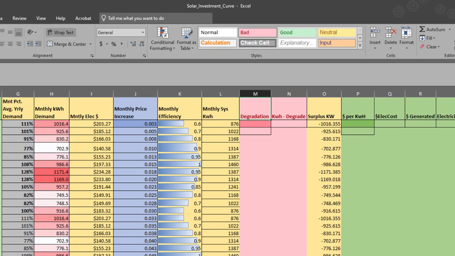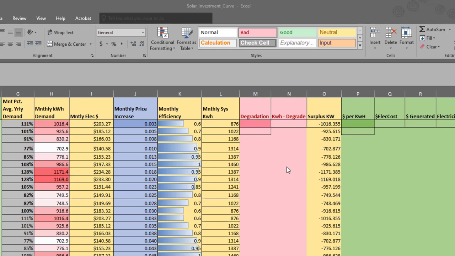Another element of calculating this solar cost curve is the degradation of the panels themselves. When you buy them, they're at 100% peak efficiency, but over the years they degrade. And so that is something worth taking into account as well. Many of the solar panels built in 2023 have an estimated usable life of 25 to 30 years, and our cost curve only goes up to 20 years, so we should still be okay for our purposes.